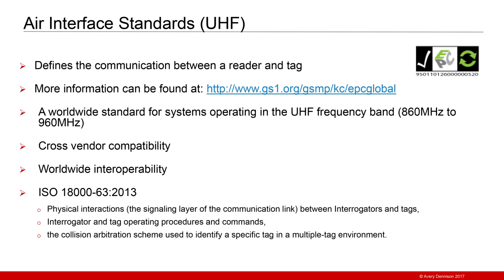The industry standard body that you want to go to would be GS1. GS1 has various organizations in different countries. There are work groups, action groups that you can get involved in. There's a lot of education that does exist on that site. And EPC stands for Electronic Product Code. So GS1 has a lot of standards around the specification of the Gen 2 protocol. How does a reader communicate to a chip? What does a chip need to do in terms of timing and sequencing and things of that nature? If you're technical, you can get that information from the GS1 website.